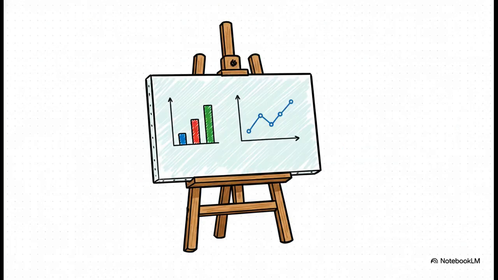Okay, so to get started, you really only need to wrap your head around two key ideas. Let's use this artist analogy. The entire canvas itself, that overall blank space you're working on, that's called the figure. Simple enough, right? Then each individual plot you actually draw on that canvas, whether it's a bar chart or a line graph, that's called the axes. And that's it. One single figure can hold just one plot, or it can hold a whole bunch of them, which gives you complete control.